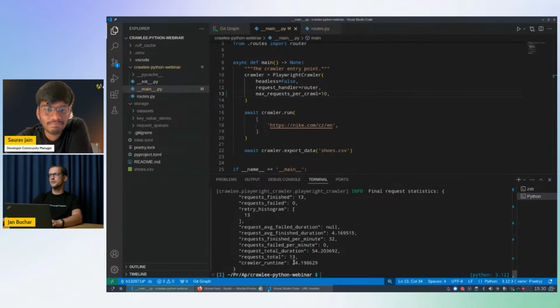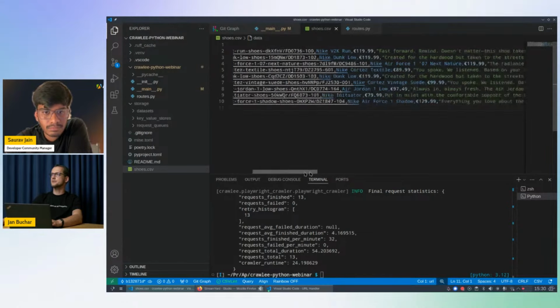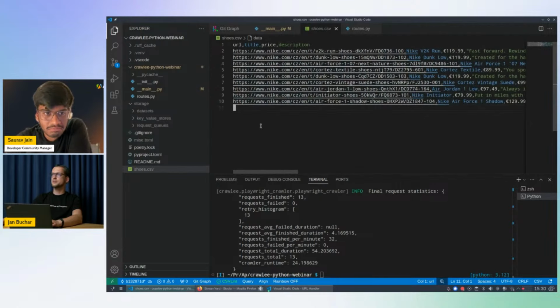And we're done. We did 13 requests. That's because of how we process stuff in parallel, and when Crawlee starts processing a page, it finishes even though it's over the limit. And you may have noticed that there is a new file, shoes.csv, and it contains a comma-separated list of the sneakers that we managed to scrape. So this is very nice, and you could further process it in Python, pandas or something like that.